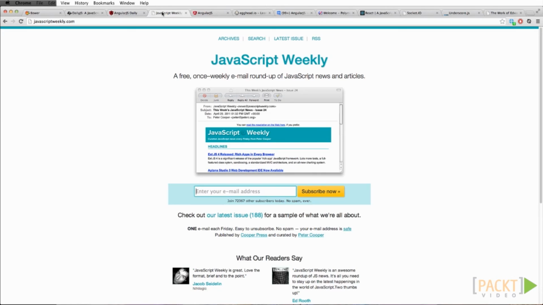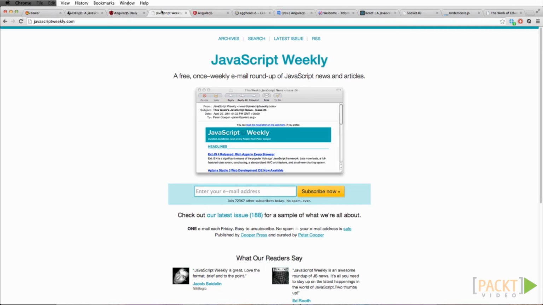And there's a bunch of weekly mailers out there, like this one. This is the JavaScript Weekly. There are weeklies for CSS, Node, responsive design, Rails, all of it. And it's nice because it gets delivered via email and is a nice summary of the new stuff that's out there. And there's usually ads for jobs if you're looking for work.